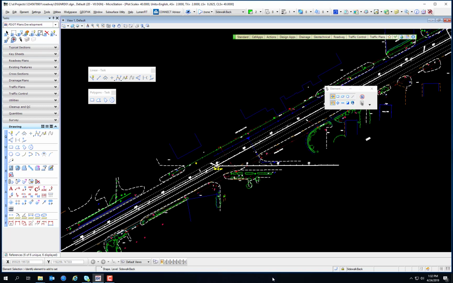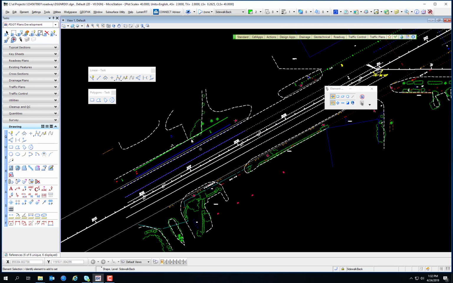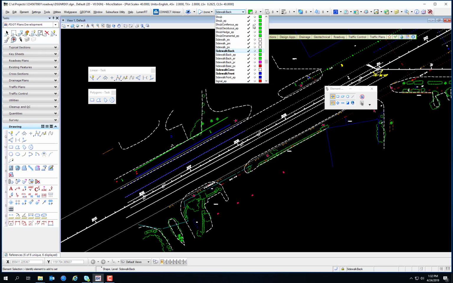Exercise 6.2, placing an orthogonal shape. Continuing in the same area from the last exercise, which as you recall was 206 to 208, and in the same file, of course, DSG and RDO1, you're going to go ahead and set the active level attributes and select the building level. So just tap B, scroll down, and locate building.